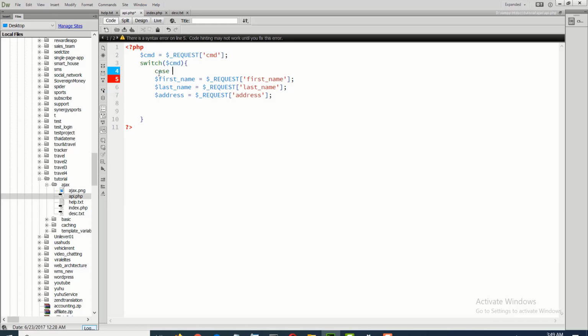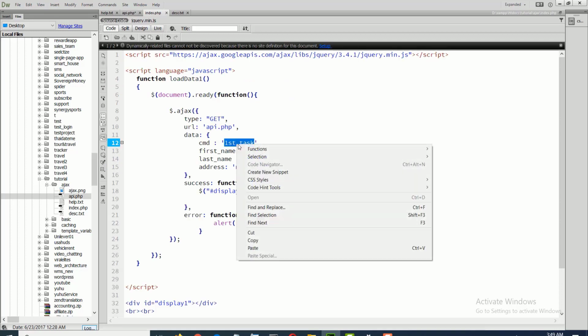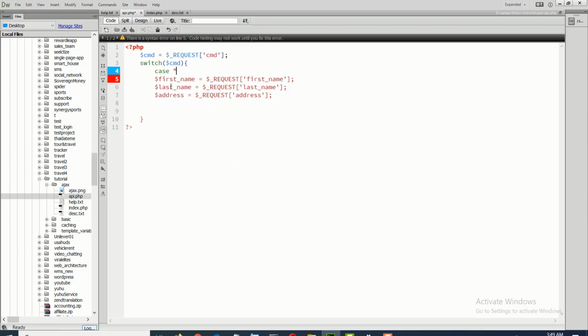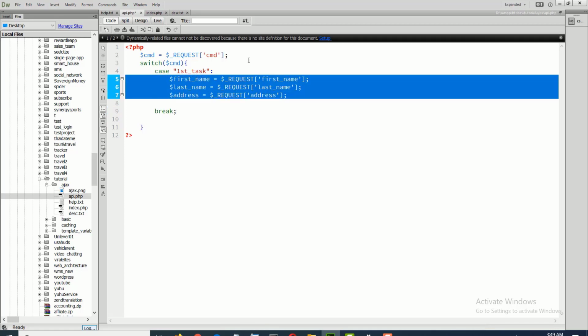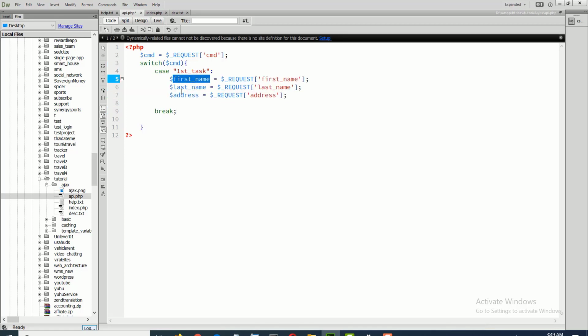Yes, we are passing CMD. We pass first name, last name, address. We will show this again.